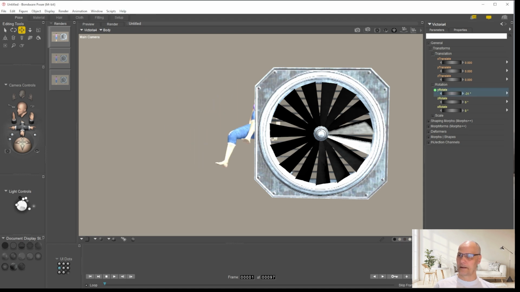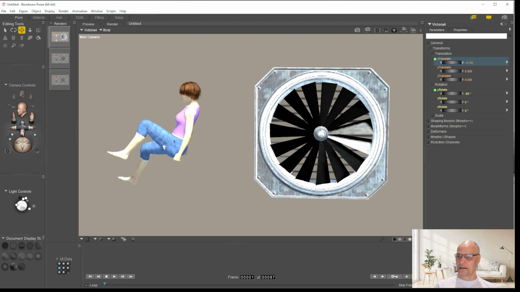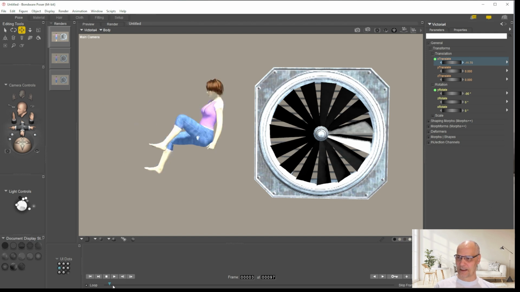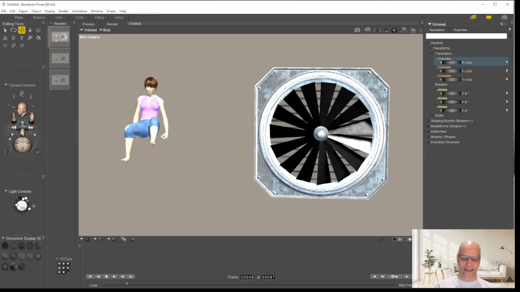I don't know why it's chosen a different pivot point now, but I'll just do -90 and reset her position back to where we can see her. It depends how those keyframes have been added. They may have keyframed the position as well. Yeah, they have. That's really annoying. Whenever people save animations, let me open the animation palette.